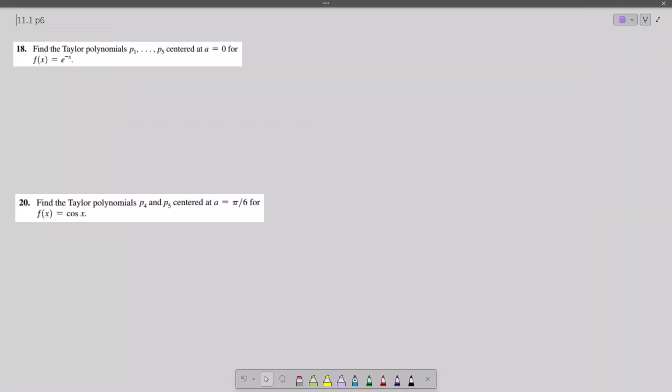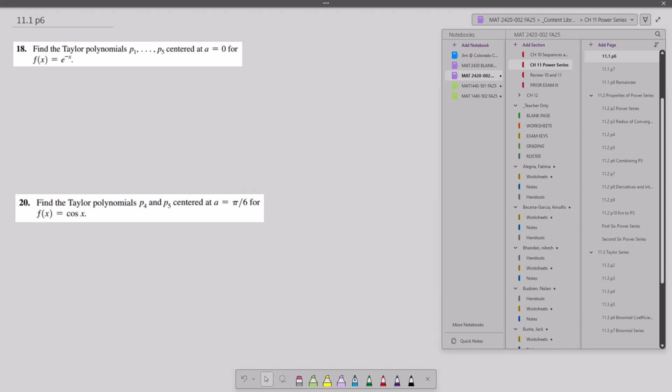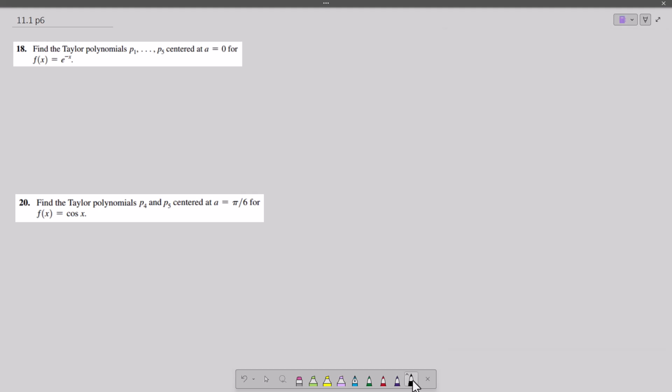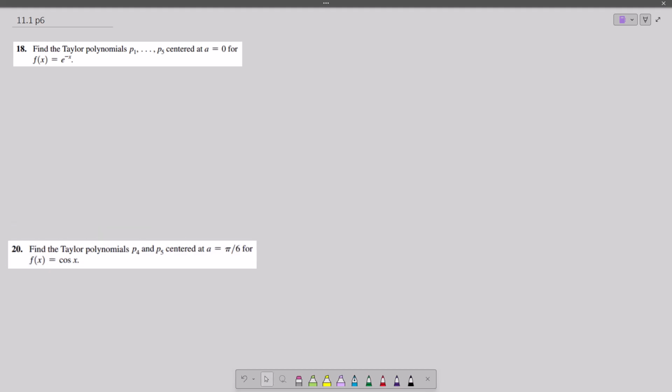We're going to use the same pattern that we used last time. We're going to set up what I like to think of as a spreadsheet or a table. And we're going to start with the function and its derivatives. I usually will use y because it's just a little less writing. So we start with that function. And if we're going to go all the way out to P sub 5, how many derivatives are we going to need? 4. So we'll take 4 derivatives. We'll get down to the 5th derivative.